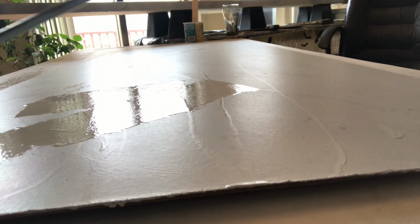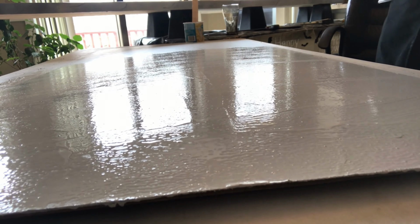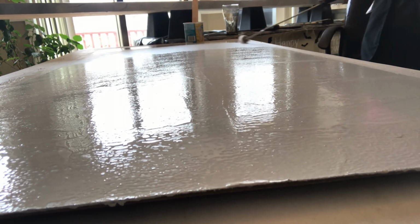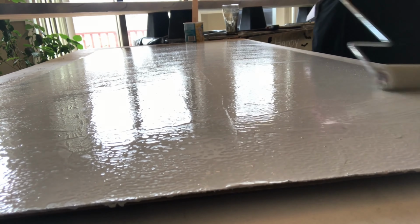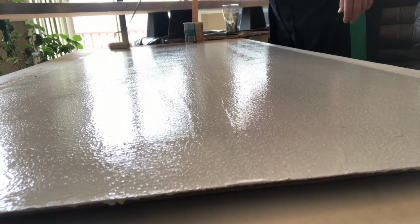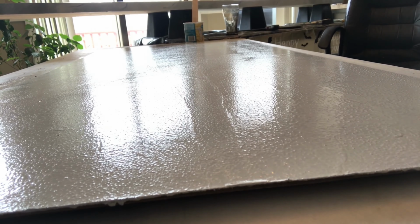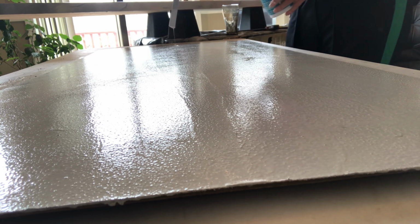Painting the veins on the boards to look like marble took a bit of a learning curve for me, if I'm being honest. I'm not real good at that kind of stuff. And so whenever I didn't like how it looked, I would just paint over it and start again. So it took me a few times. There definitely was a learning curve to get it how I wanted it.